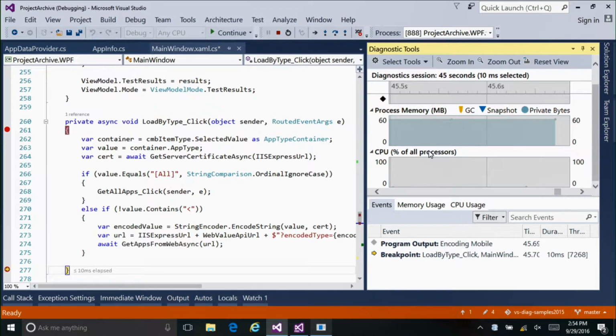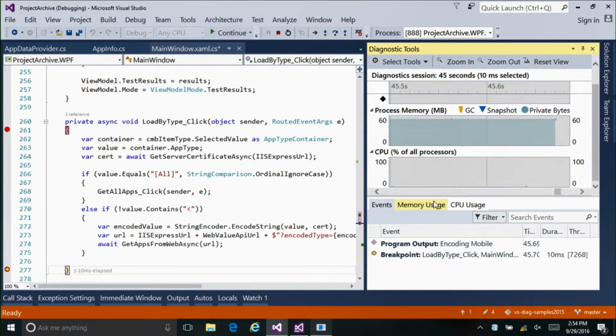So, for example, if you see a giant spike in CPU while you're debugging, that could clue you in that something's going on. Or if you start to see your memory constantly uptick, that could clue you in that you might have something going on with your memory that you need to investigate. So we're trying to move some of those profiling and performance issues that you really needed an expert for once the product ships a little bit upstream, so you can find and fix those issues faster as you're building your code, as you're debugging through just random places.